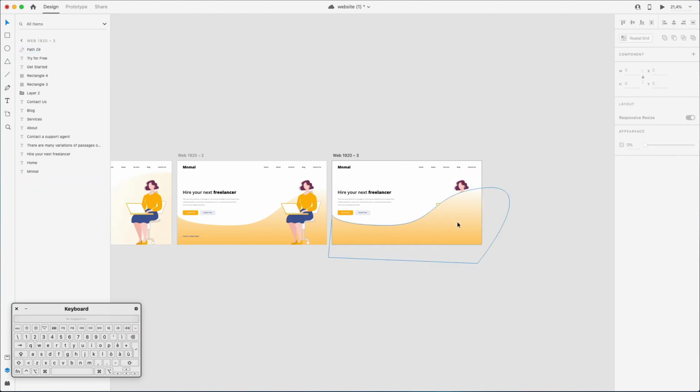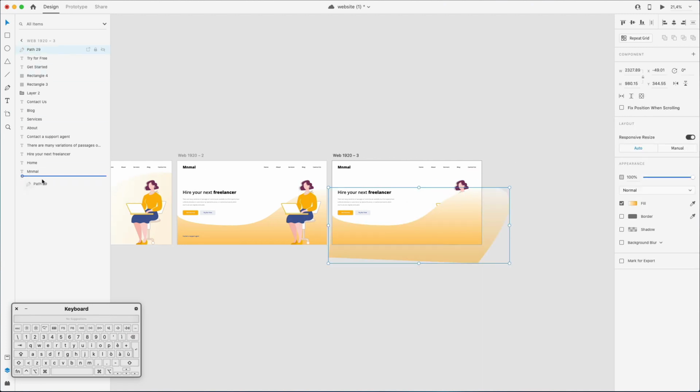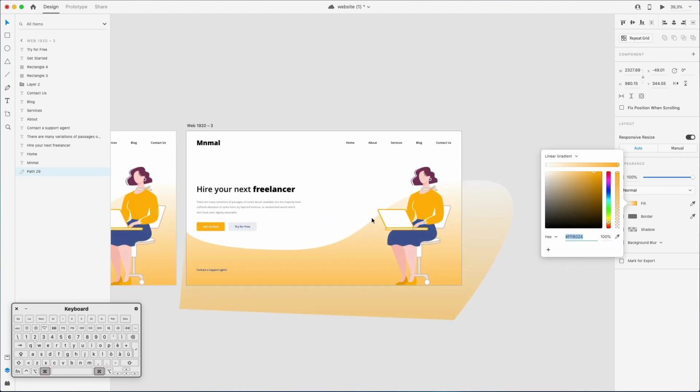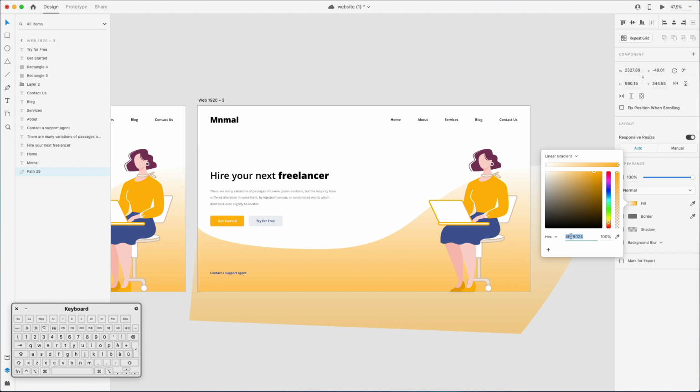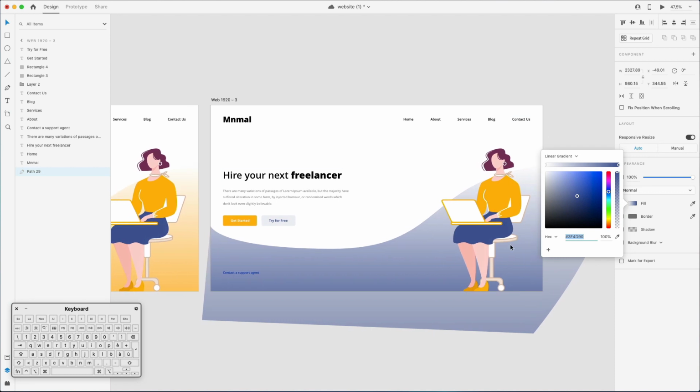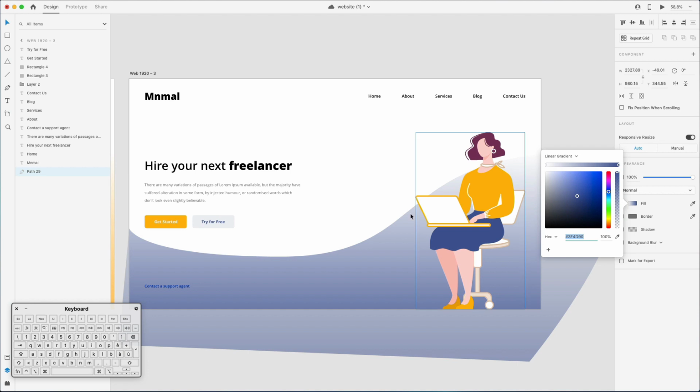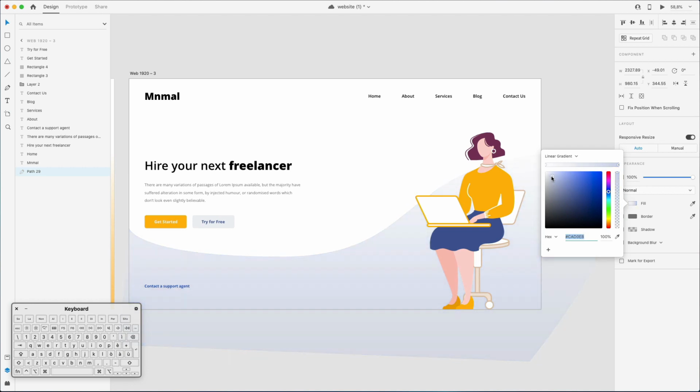Let's remove this, and let's bring it down. What I want to try now is, instead of having this orange, I want to try and add the blue tint to this. So as you can see, the entire feeling has changed, and this is becoming a little bit more corporate, I'd say, in look.